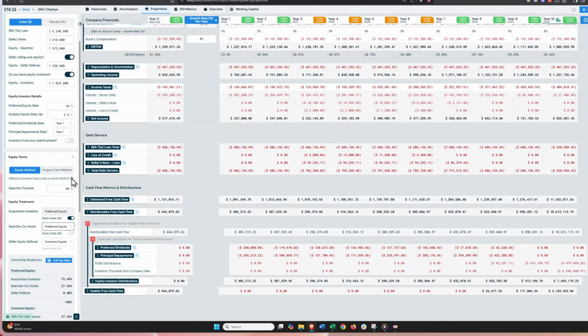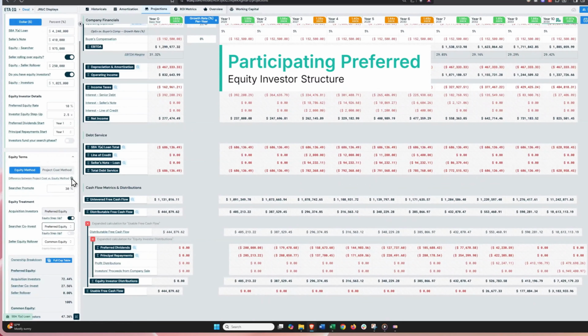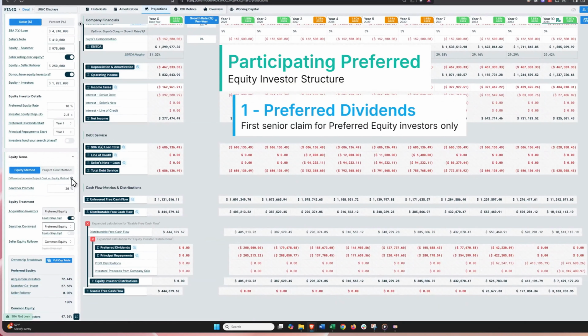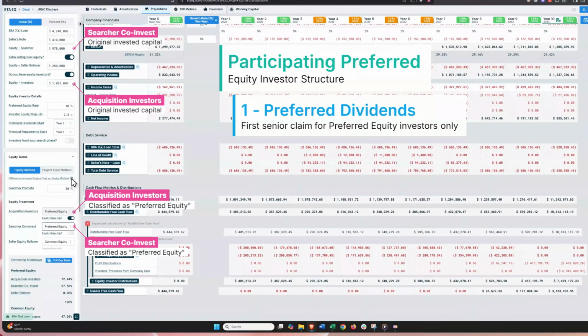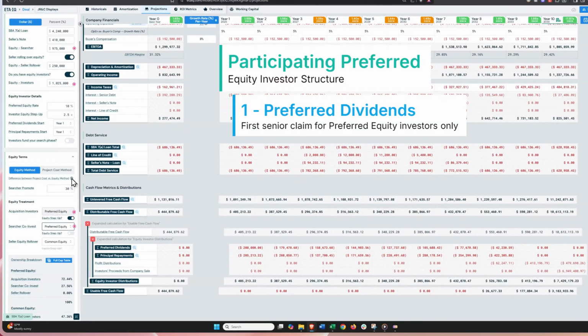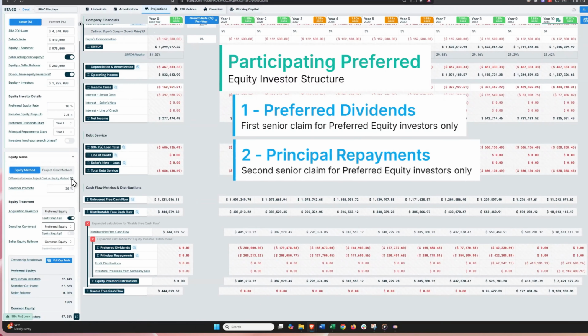Here's how a participating preferred structure works in terms of payout priority. Preferred dividends is first. It's the first senior claim, which represents the preferred equity investor's annual preferred return based on the preferred equity rate that you entered in the assumptions. That rate is applied to the outstanding balance of the invested capital that's classified as preferred equity. Principal repayments is next.